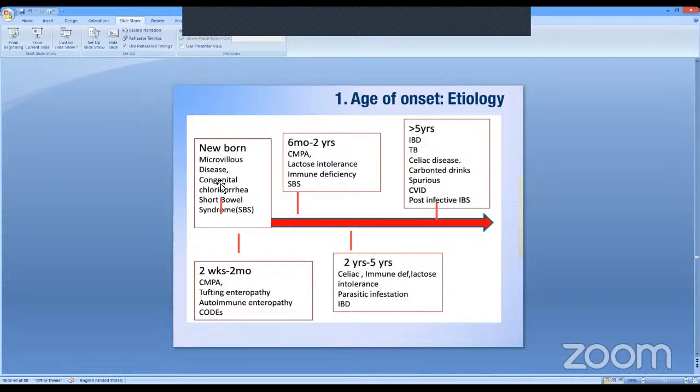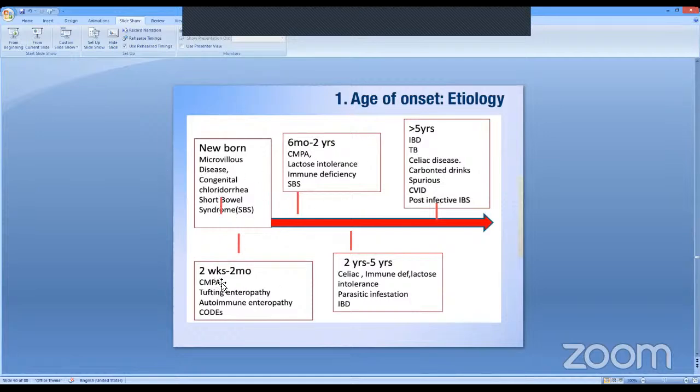congenital chloride diarrhea. It is because of the defect, as I have told already, in electrolyte transport. Here the stool is urine-like stool. It is very difficult to differentiate whether it is urine or stool. Another point is that most diarrhea is associated with metabolic acidosis. In chloride diarrhea, we will get metabolic alkalosis. Very frequently asked to PGTs.